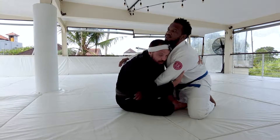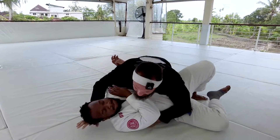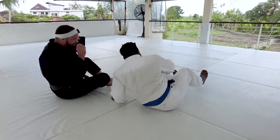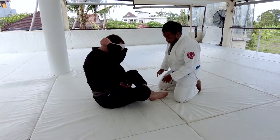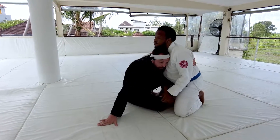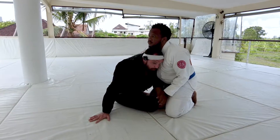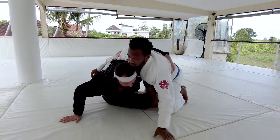Now from here, I'm going to scoot under Chris as I rock back, extend my hook and start moving into side control. If I'm here, I want to go really deep with my underhook so my head can get underneath Chris's chin. My posture is going to be important here — I want to be nice and low with this underhook. I can kind of force Chris's hand to the mat.